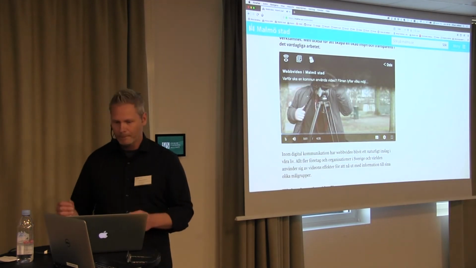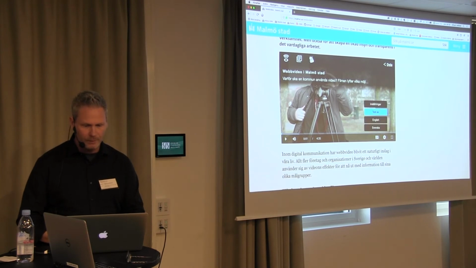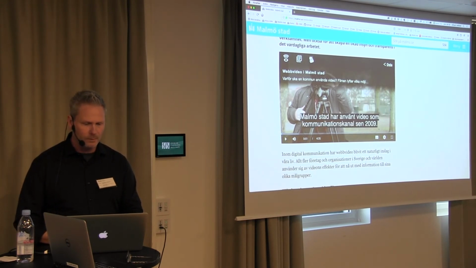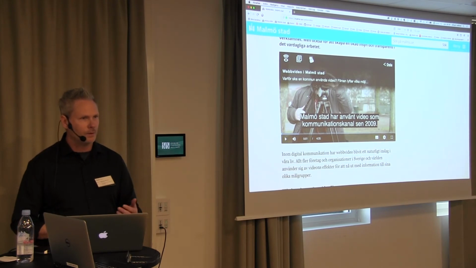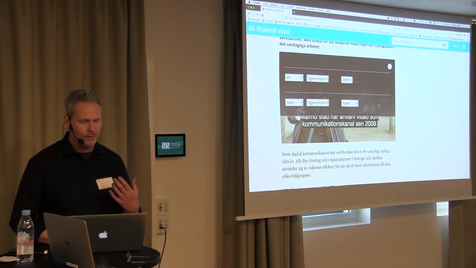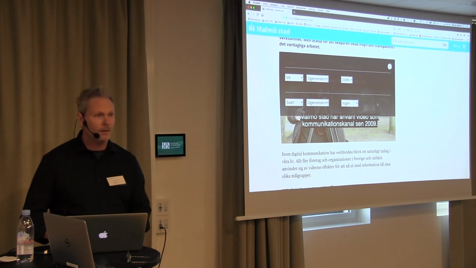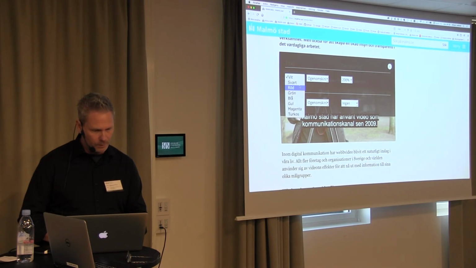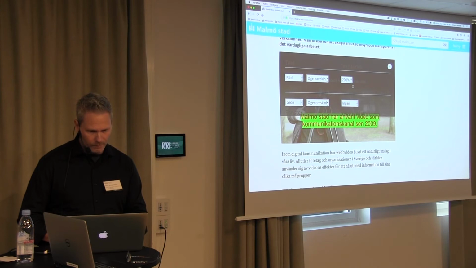We have the menu down here for the captions, and this is quite common today that you can have a caption that you can turn on and turn off. So you can see here you can have different languages, and also in this player here we can go into our settings menu and design our caption. We can choose a red color on the font here, and we can do a green background. I'm not so sure that this is accessible, but you know, it's just a show.